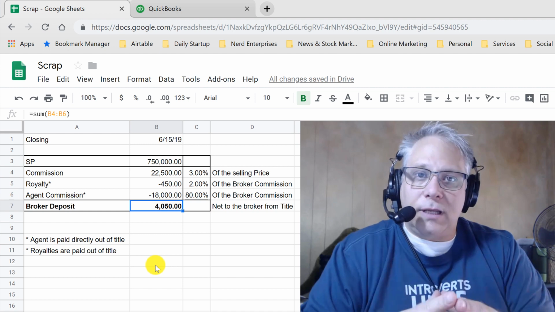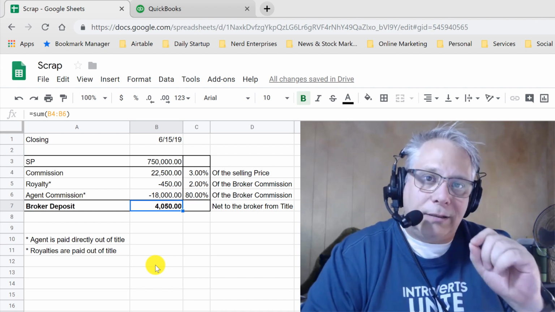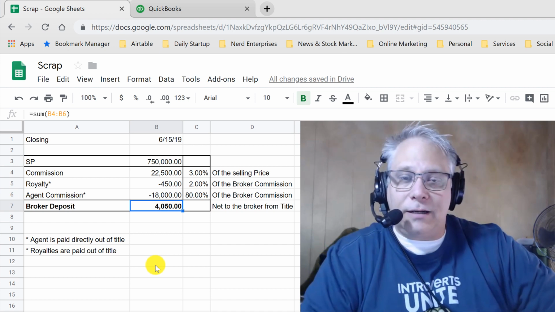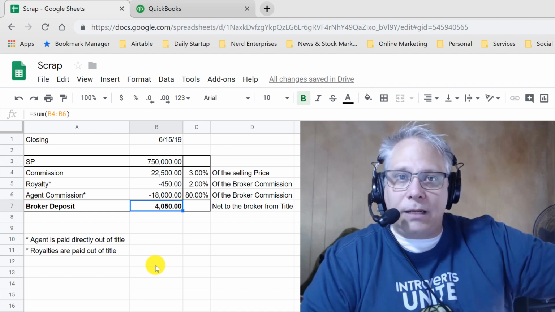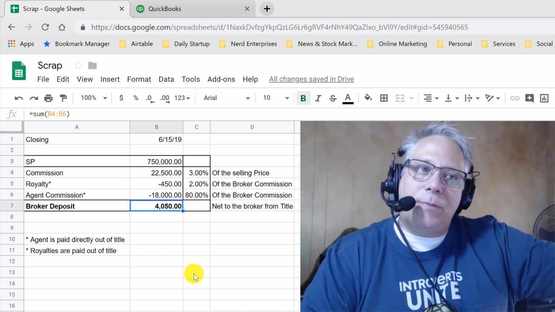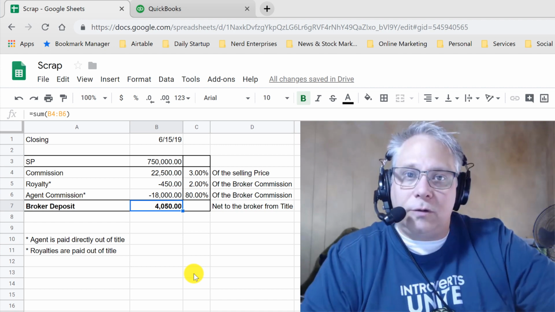I get that from a layperson's perspective, it all washes out and you're thinking, what's the difference? But it doesn't work that way in accounting. In accounting, we have to report the gross amount that you earned and then we get to deduct the expenses. But we have to show the whole thing and we most definitely have to 1099 the agent. Yes, the title company paid the agent, so you might be thinking, well, they should 1099 the agent. But no, their payment to your agent is not their expense. It's your expense. They're just paying it on your behalf.